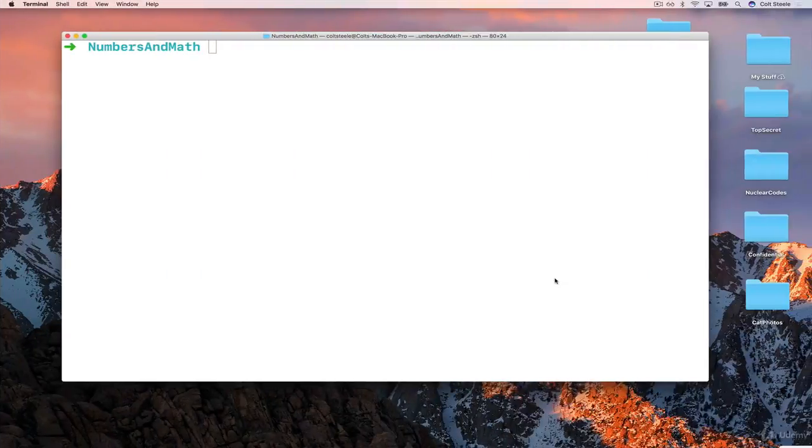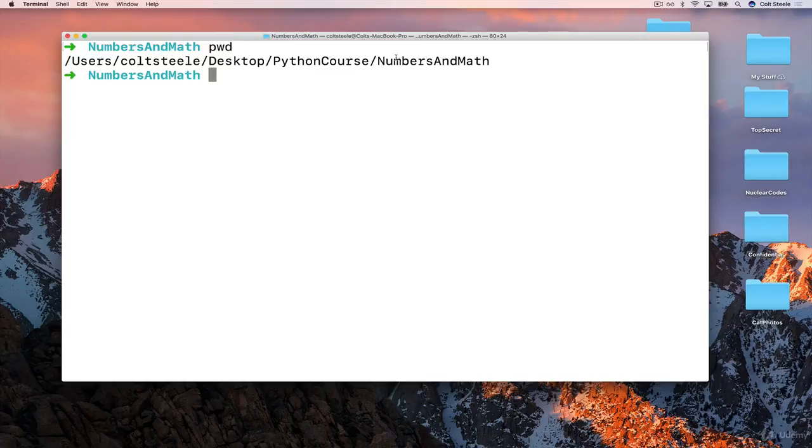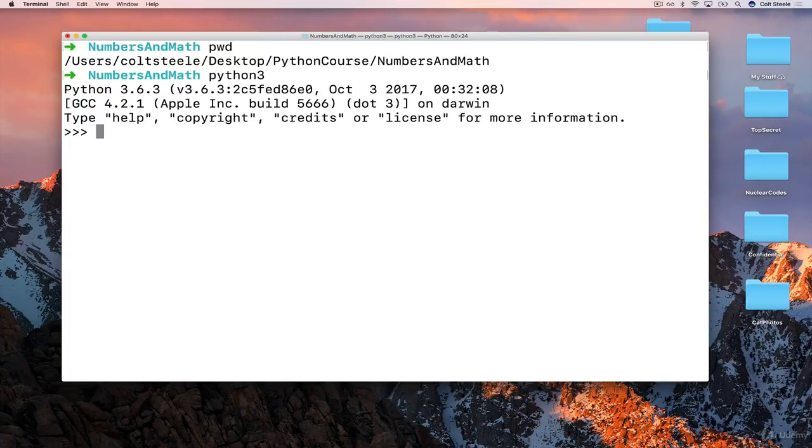Okay, so I'm going to hop over to my terminal. I'm working in a directory that I made called numbers and math. If you want to follow along the exact same way, I'm not going to make a new file just yet. I'm actually going to open up my Python 3 interpreter, and we can do something really silly like just type a number, and it just gives us back the same number. But what I want to show you is something a bit more advanced. It's called a function. We're not going to discuss it in this section, so just ignore that question in your mind about what a function is.